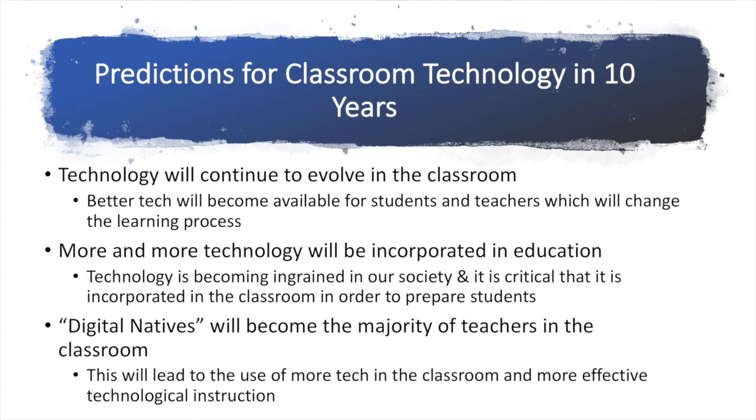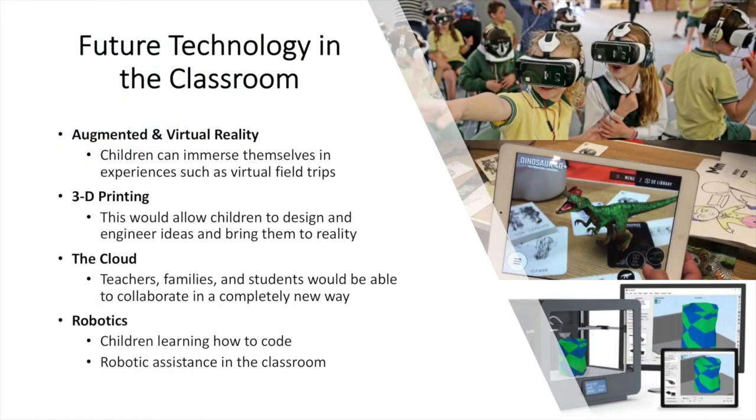So, future technology that we think is going to be seen in the classroom 10 years from now. There's augmented and virtual reality. So children will be able to fully immerse themselves in experiences such as virtual field trips. This is especially true for virtual reality. They'll be able to put on the headsets and look in front of them and be on the moon. This is going to allow children to learn in just a completely different way.